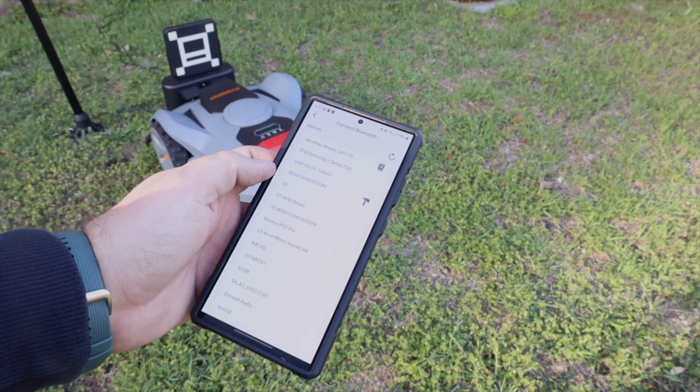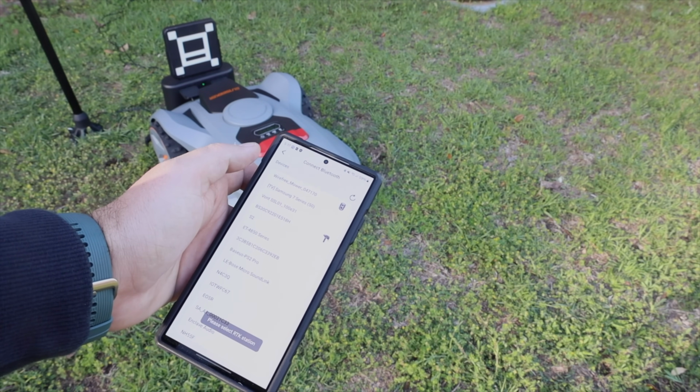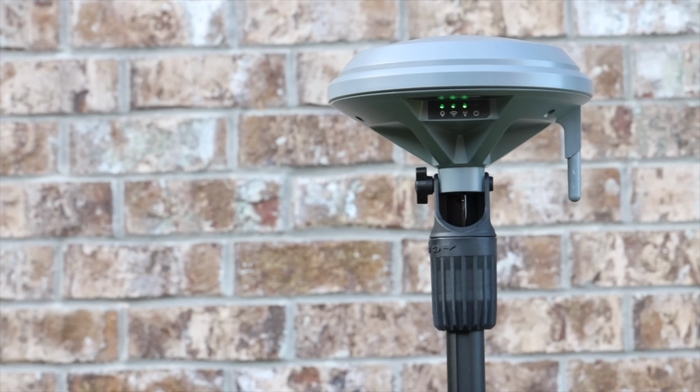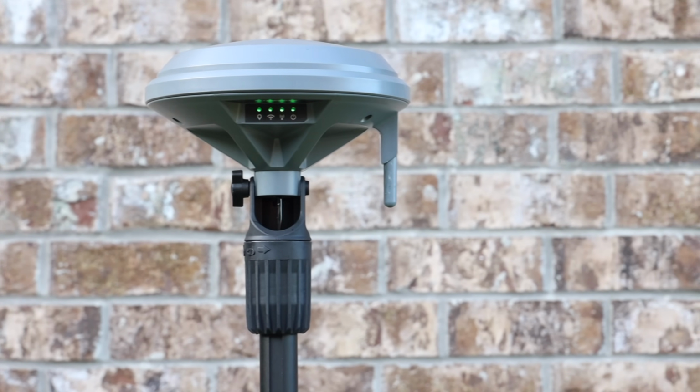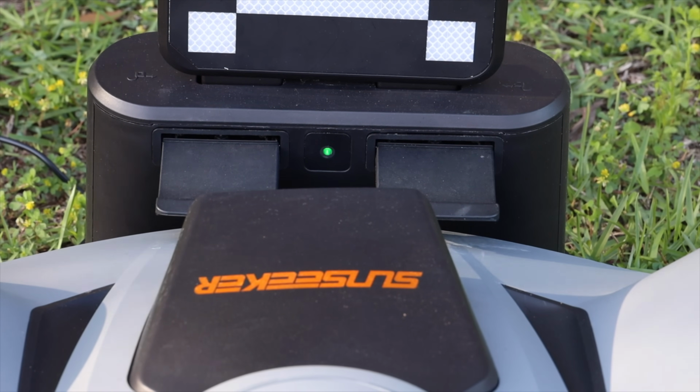Once the lawnmower was connected to Wi-Fi, it was time to pair the RTK station. Once again, the application kind of walks you through that process. When everything was connected, I had 3 solid lights on the RTK station with the power light blinking just to indicate that I have power there. And my mower was charging on the charge base, so that light was blinking as well. Next up was the fun part. This is where you get to create the virtual boundary in your yard.